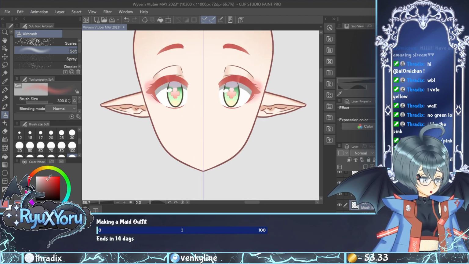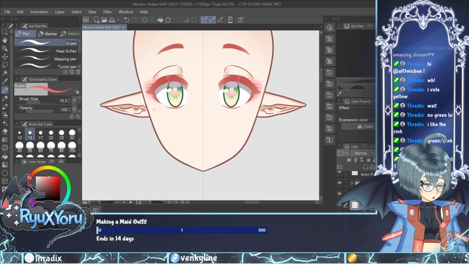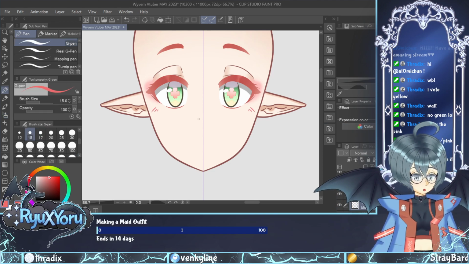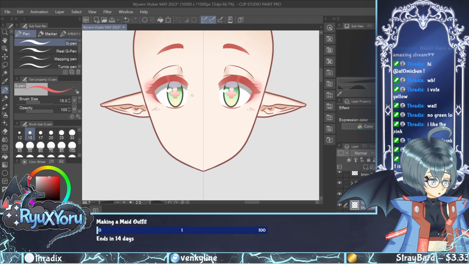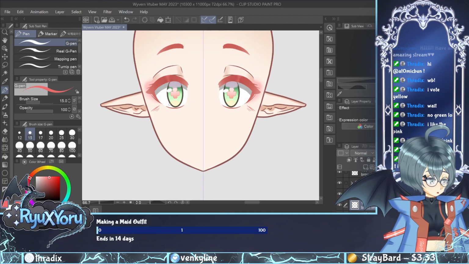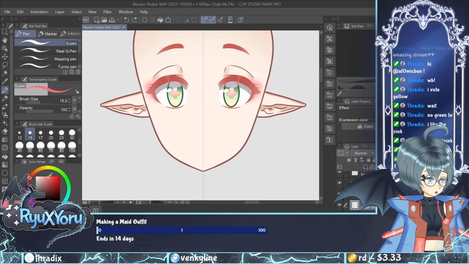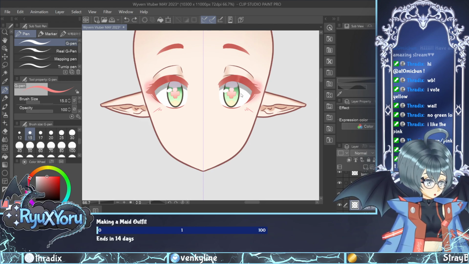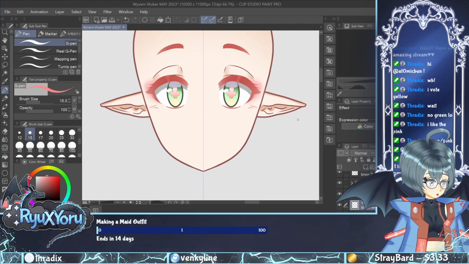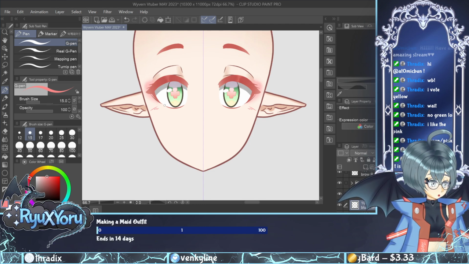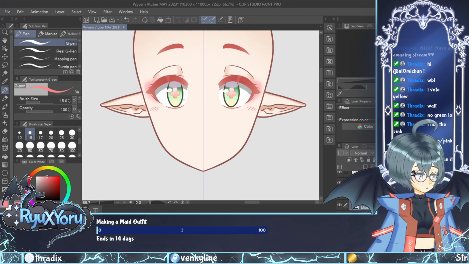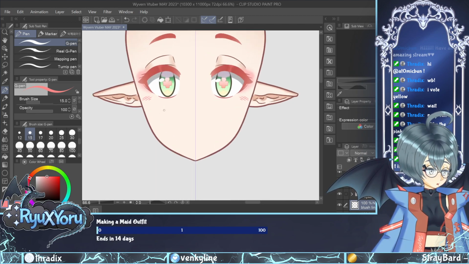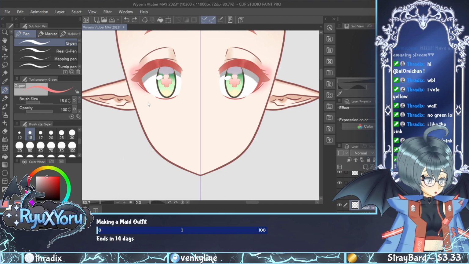But if you want to have a layer where they do little lines for the blush as well. I feel like that might be a bit too dark, honestly. Nice little subtle blush marks. I don't know, I like how those look.